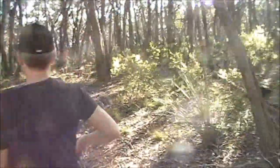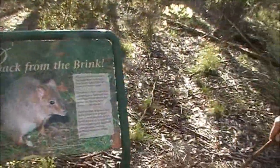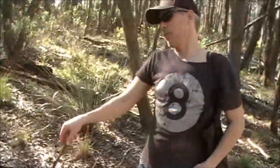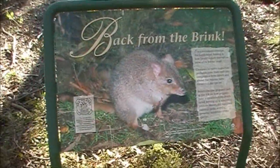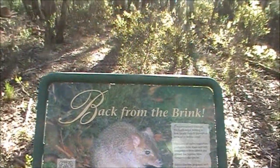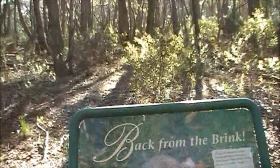I'm glad they're back from the brink. Once considered common, the brush-tailed bettong is now locally extinct throughout areas of its former range. Clearance of native vegetation, predation from foxes and cats, competition from rabbits, and altered fire regimes have threatened the species. Pre-introduction programs such as the Return to Island Eye program have re-established the bush-tailed bettong on a number of offshore islands and mainland national parks.